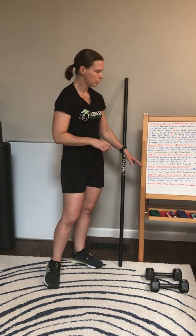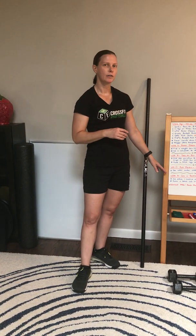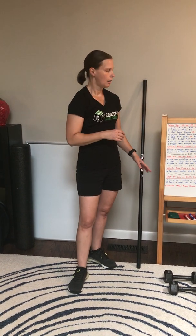Again, power cleans and push jerks, I want one weight that you're gonna use for all 5 rounds, and something that you can keep moving with for the entire 30 seconds. That bar should not touch the floor during the 30 seconds. If it is, then that means you went way too heavy. So pick a weight that you can move 30 seconds continuously for 5 rounds. Like I said, if you need to go heavier or lighter for the push jerks versus the power cleans, that's fine, but no switching plates once we get started.